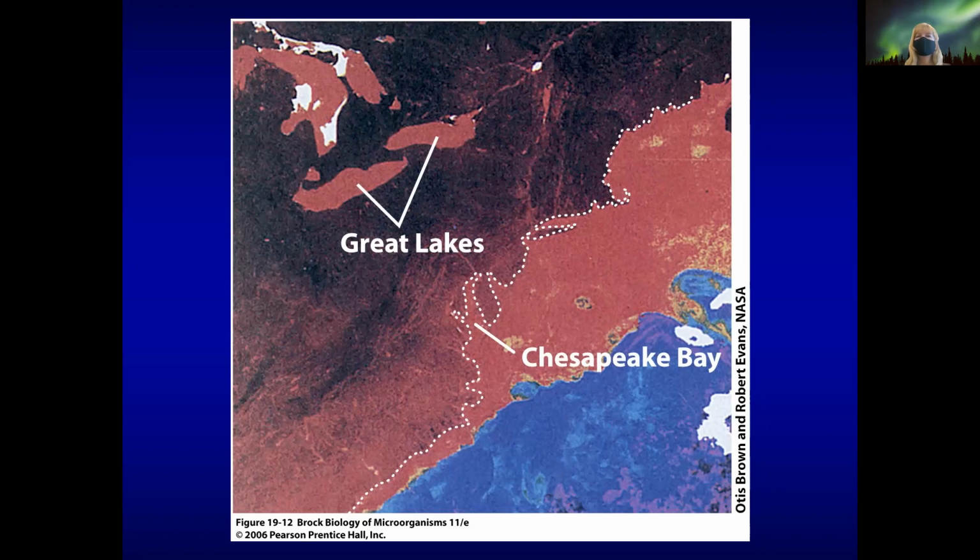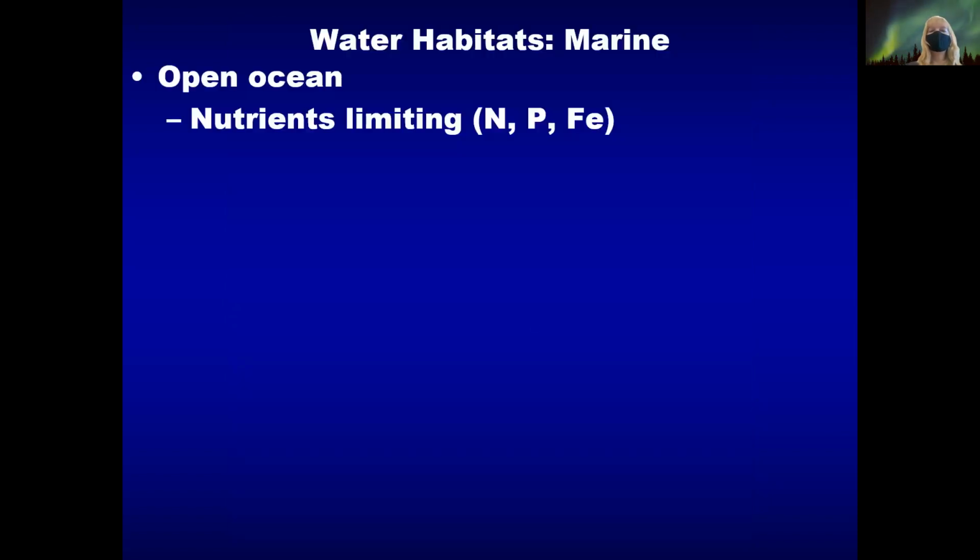So they were zooming in mostly on the phototrophs. But of course, that's not the only organism along the shoreline. There's other microbes there too. Now, if you get out into the open ocean, there's a chat message. Whoops. When you get into the open ocean, it's a little bit different story.